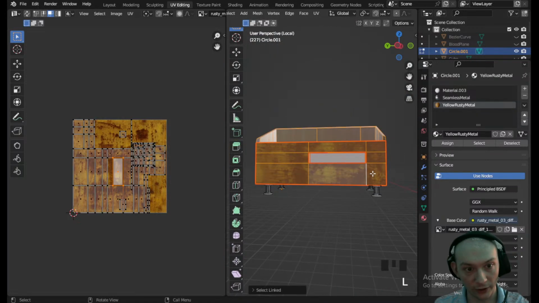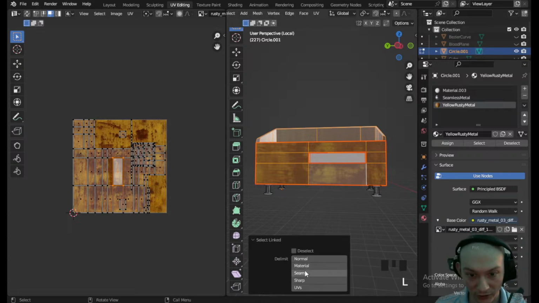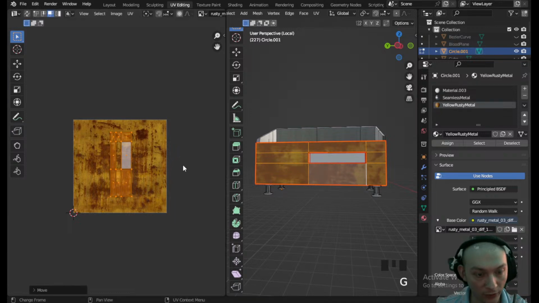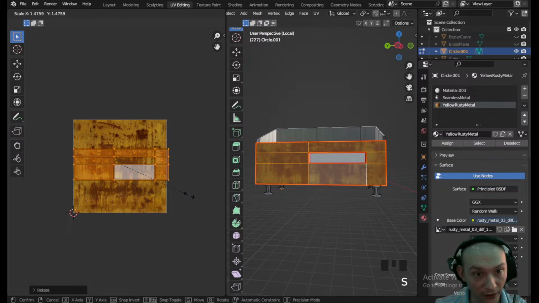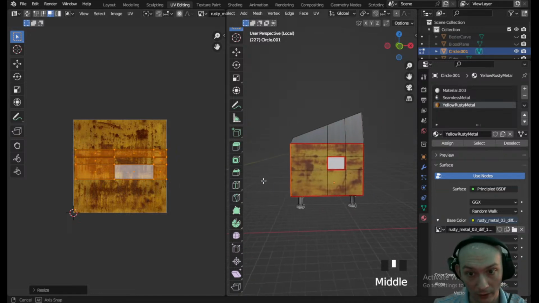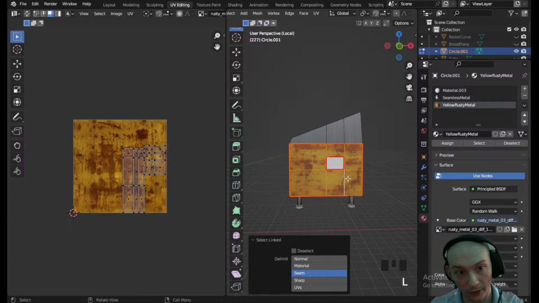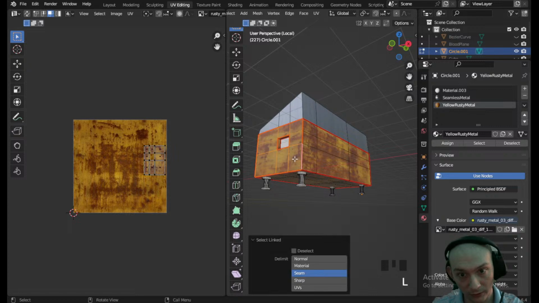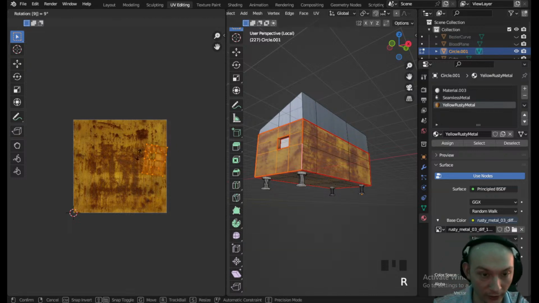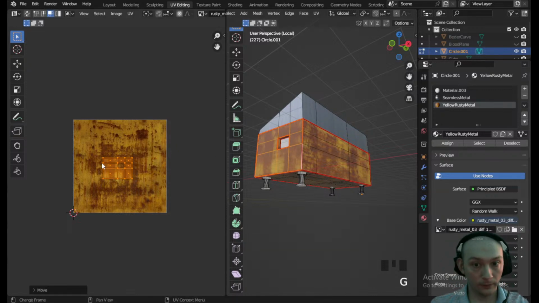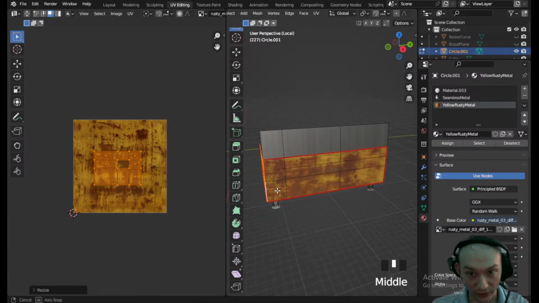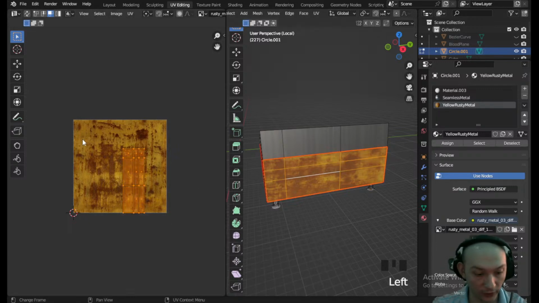So I want to kind of grab these, select link, let's change that to seam, and then I just have this whole seam here. So I probably want to, I think I'm going to rotate it 90 and just scale it out just a little bit. And then we'll do the same thing on this side. We'll hit L, select. Okay, yeah, we just got that now. Alright, now we're at 90. And then we'll scale it up a little bit, probably about right there, so it kind of matches. We'll get this one, same thing, R90.